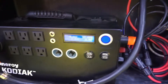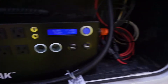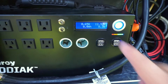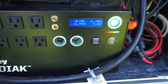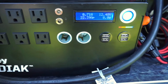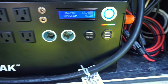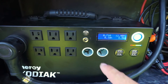We're not using it right now — it's turned off and staying fully charged because we're connected to shore power. To turn it on, just push this button, and it gives you a cool little readout of how many watts you're using. When the camper's plugged in and everything's running, you can see how much you're drawing, and there are indicator lights that tell you how fully charged your battery is. This is a lithium battery built into this unit.